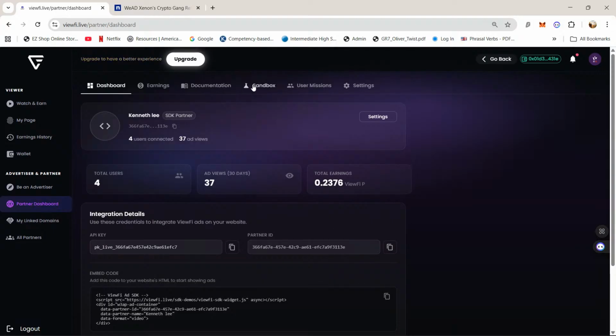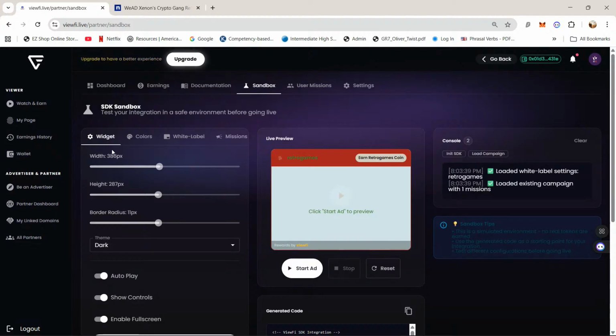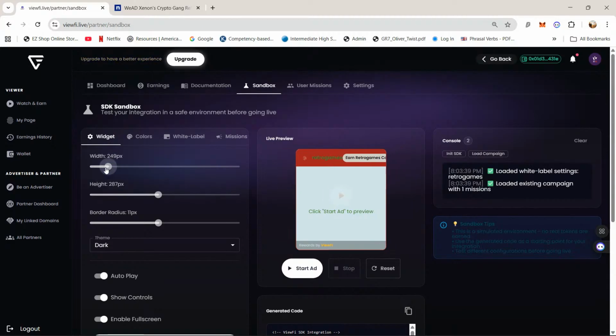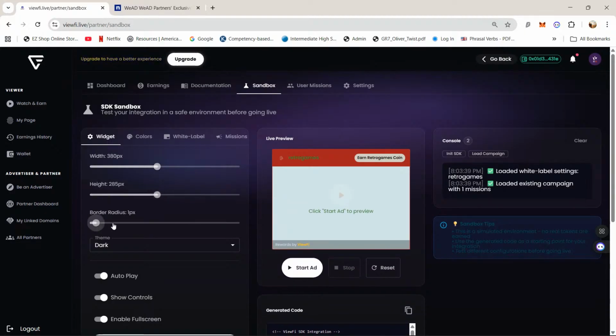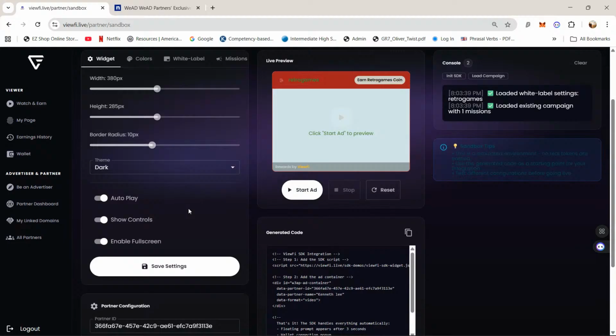Okay, so we explained this already in the last session, so I won't talk much about it. I'm just going to go straight to the white label SDK. Okay, so here you can see widgets for the SDK. And here you can see the colors, you can see the white label, you can see the missions as well. So now we have many other options where you can play around and customize and design things so it shows up like that in your website. Okay. So if you have a widget, you can change the shape of this, like this, of course, like that, and like this for the borders, and it kind of makes it look pretty, right?